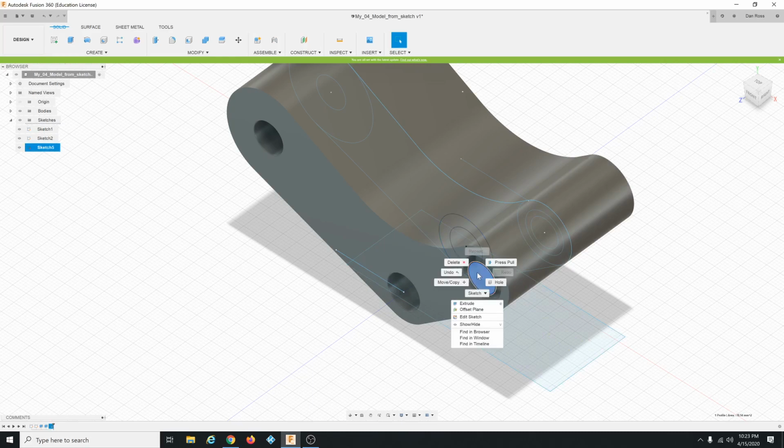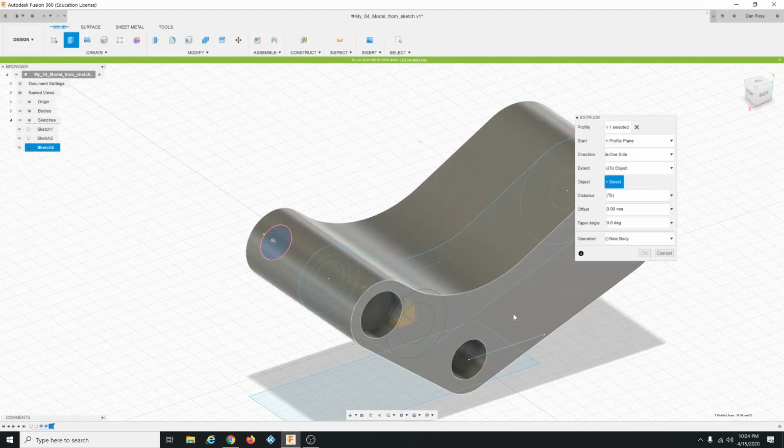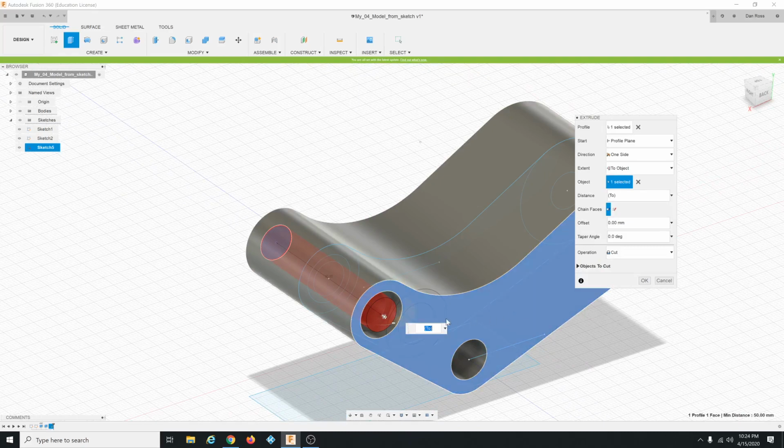All right, now select the area inside that circle, or the profile inside that circle. Then right click it, select extrude, go to object, orbit around the other side, click this edge, right? And it does this, and the extrusion turns red, and the operation changes to cut. I guess it changes to cut because it's going through another object and coming out the other side. I don't know, but make sure it's cut, which is what we want, and then click OK.